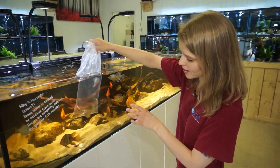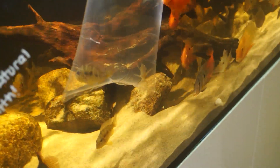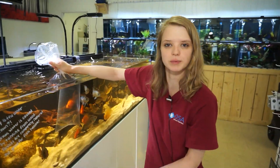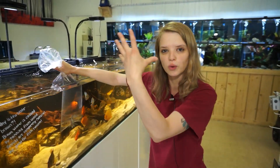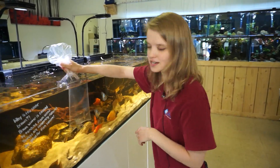Last but not least, I also got a couple male geophagus balsani. Last time I grabbed them I got pretty much all females, so I had to get a couple males. These guys are really neat and kind of show off the potential of a balsani — they've got this really cool weird lump on their head and they're just really neat. Thank you guys so much for watching another episode of Ocean State Aquatics TV with me Salty Ali here at our Wakefield location. All of our freshwater fish are 20% off this weekend starting today, so definitely come on in, take advantage of that, and check out all the new fish at all three of our locations. Keep it fresh, baby!